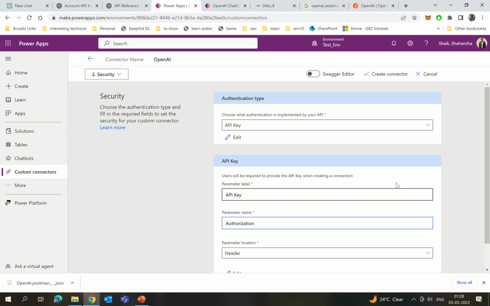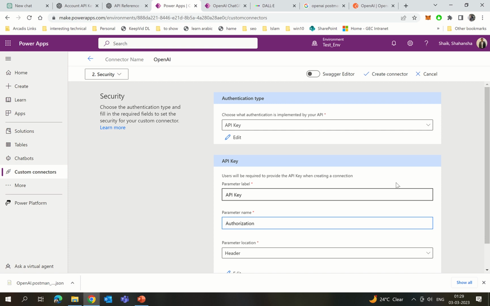Before doing that, what happens in this case is you are creating the custom connector, and when you give API key and define it this way, then every person who is the end user using your app, for example, I build a Power App on top of this custom connector, then every user, when they first open the app, as you know that the permissions will be popped up where it says allow or don't allow.